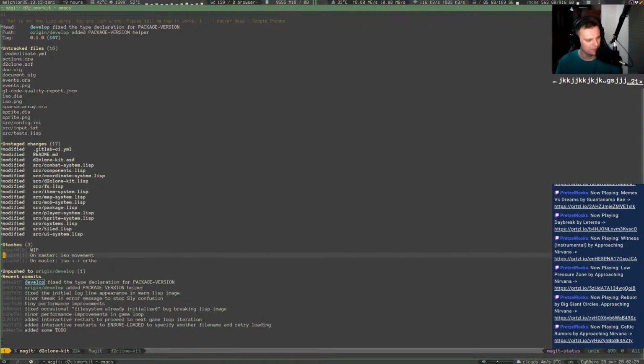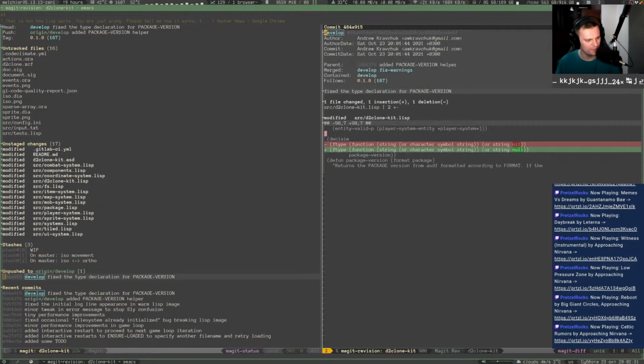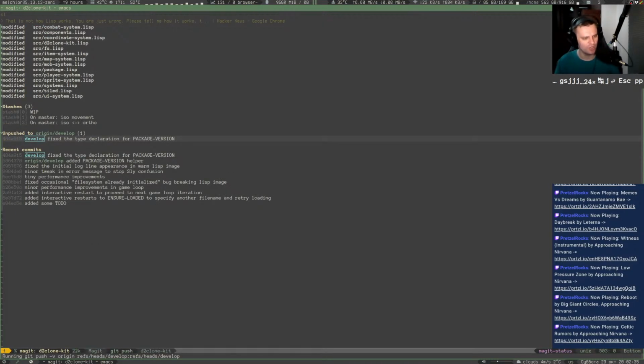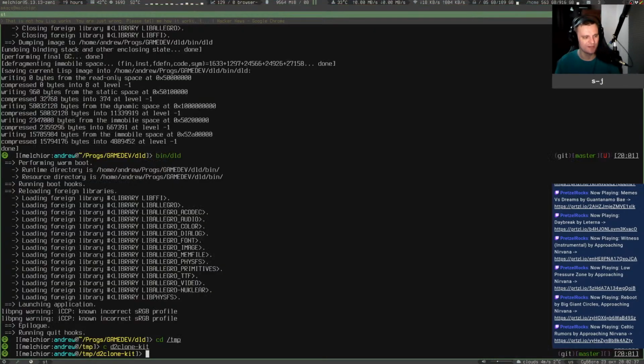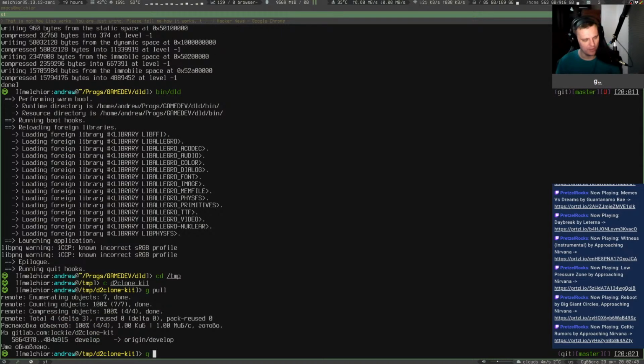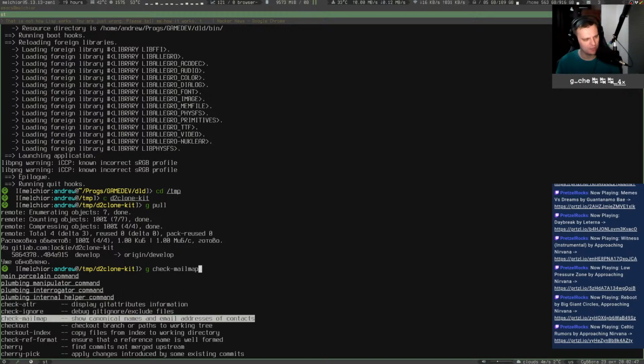Okay, so what do? I push that to develop, fix the type declaration, blah blah blah. And then I cherry pick that to master too. Painful. So, pull, and then cherry pick.